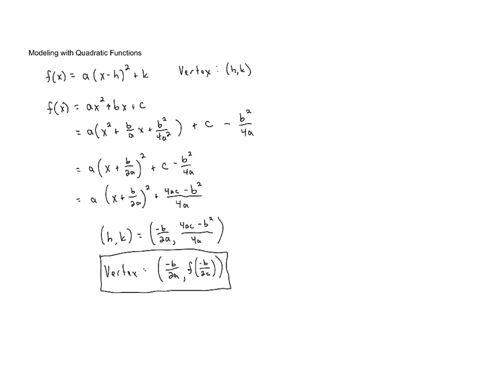So what we're going to do is jump straight into the video examples. I've got 3 examples that I've prepared. Each of these is a real-life scenario where we have some quantity whose relationship is modeled off of a quadratic function, and we're going to use this and what we know about quadratic functions to figure out some maximum and minimum values. So it's really important to me that you watch all of these examples so you can see some real-life situations where knowledge about quadratic functions helps us learn some important information.